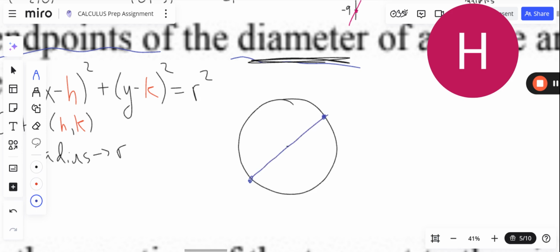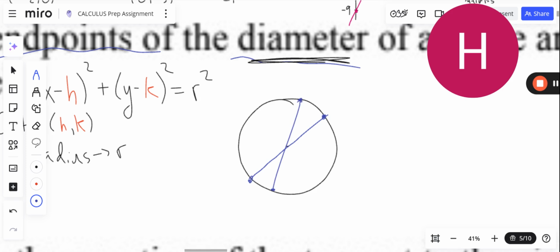You got to know what a diameter is. A diameter goes across the circle. So if I have a circle, it's not the greatest circle, but the diameter will always be the line that goes across the circle and therefore cuts through the center. So that is an example of a diameter. There are multiple diameters on a circle because you can start anywhere on the circle, so we have an infinite number of diameters. Another diameter from here would go straight across and hit maybe that spot, for example. That would be the same length.